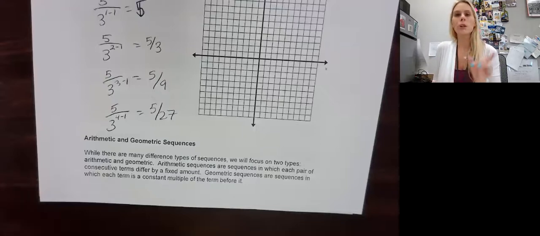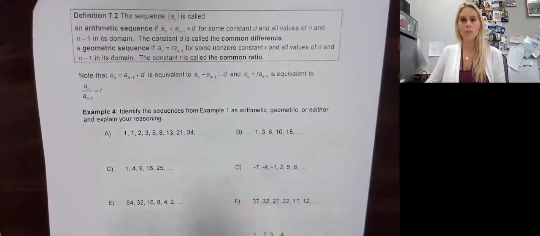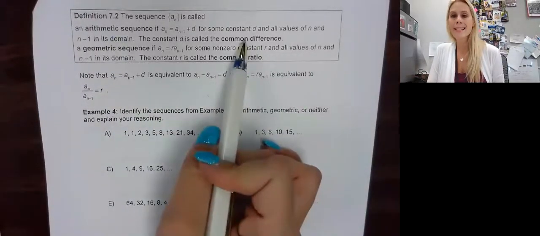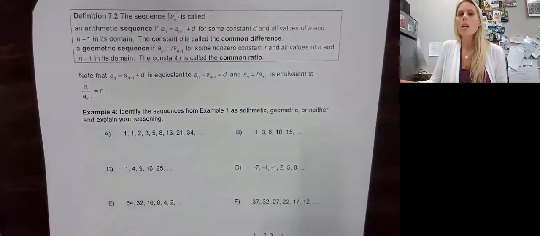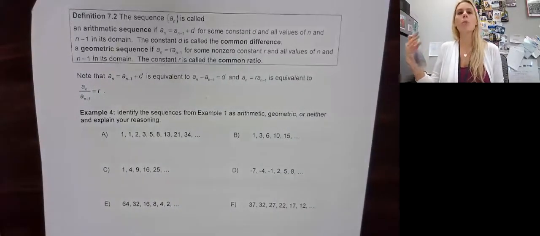I know multiplying and division go hand in hand, but when we're making up the equation, we want to think multiplication. Okay. All right, so here's some vocabulary. Arithmetic sequences have a common difference. This is the constant between each term, where the geometric sequence has a common ratio because of what we're multiplying by.